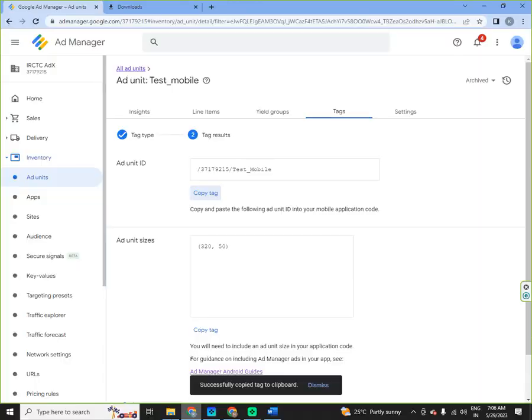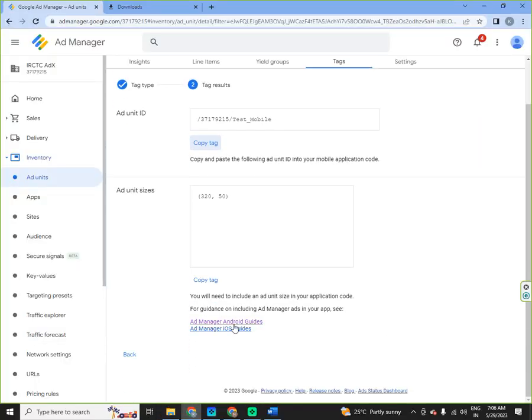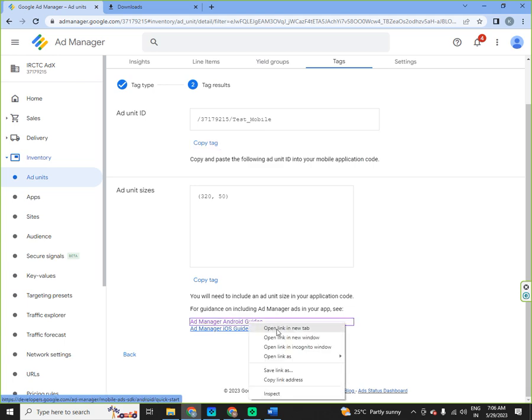Then you have to go to the Android Ad Manager Android guidelines for how to implement such tags.